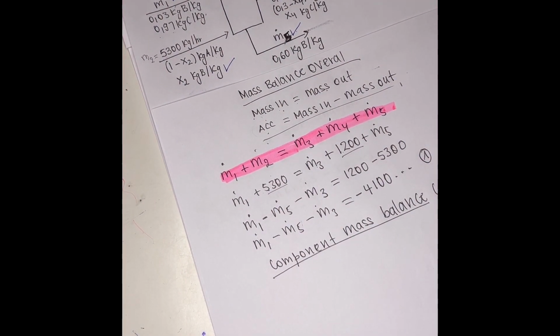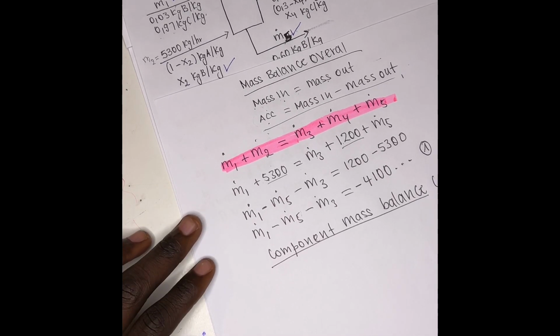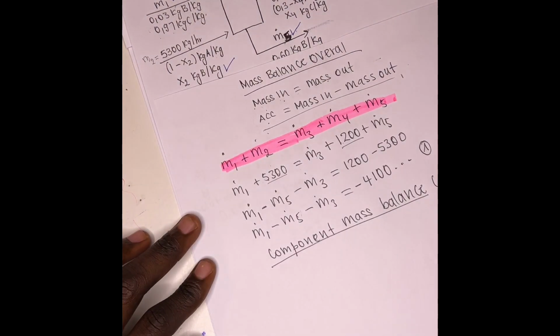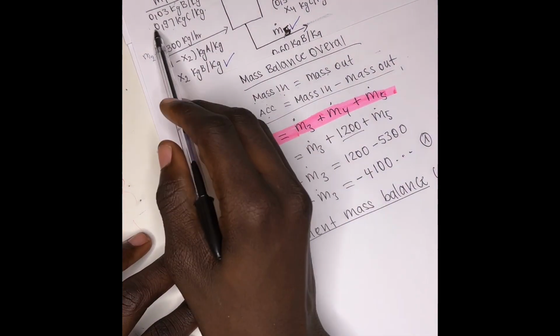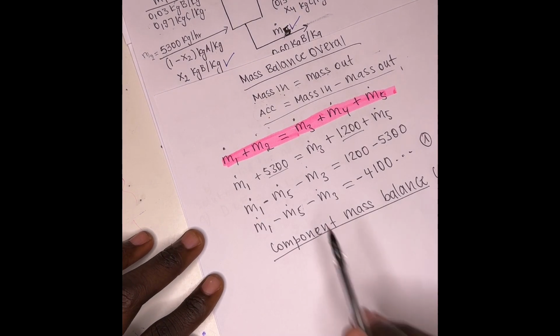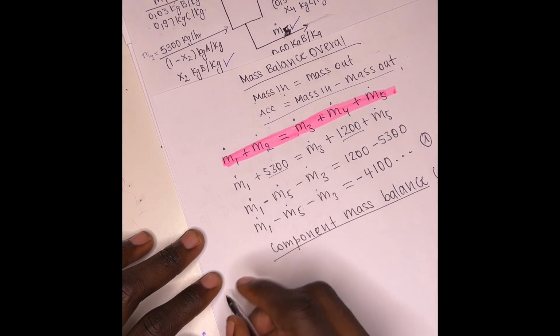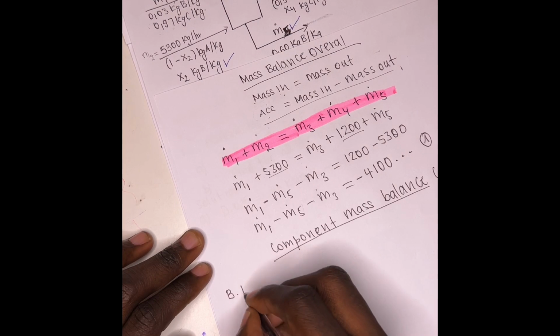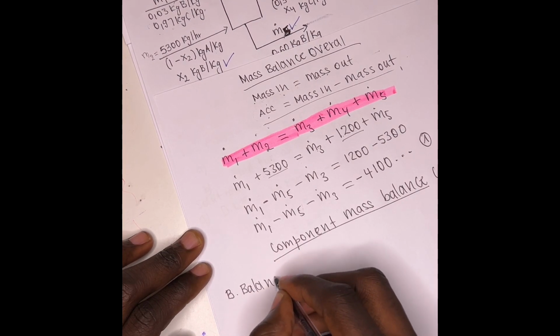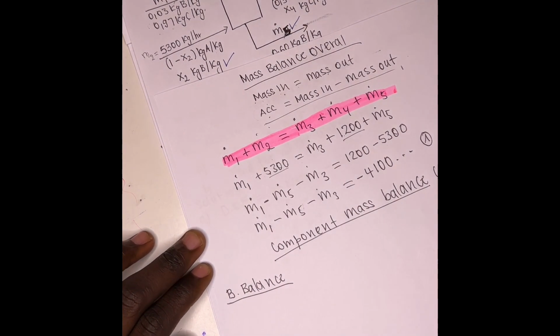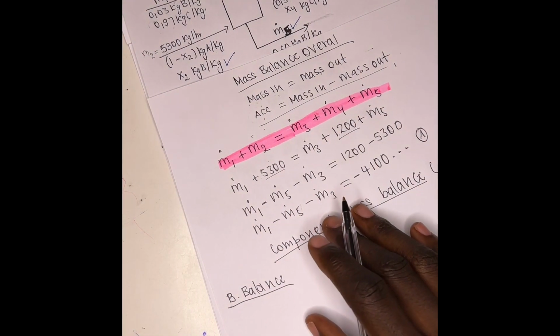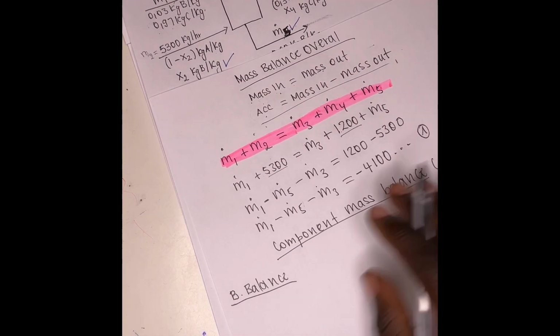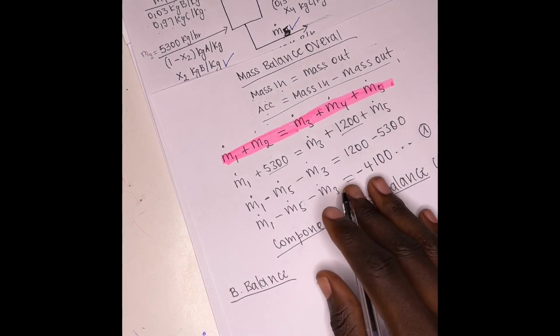Okay, now how can you do it? It's your choice. You start with the one you want. But for me, I will start with the mass of B, because I know B is already given there. So if I do B, now remember which formula I'm going to follow. I put here B, it means B balance. Guys, please understand very well. B balance. I'm only going to put the mass balance of B, according to what I said in the beginning. You only balance each one.